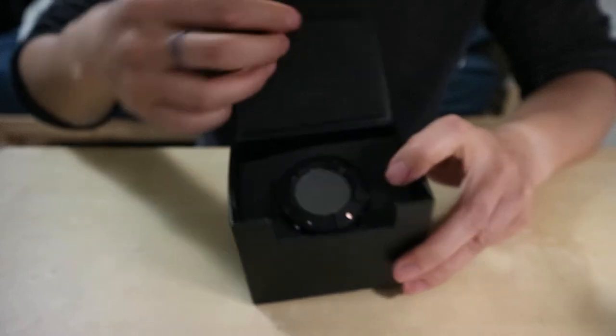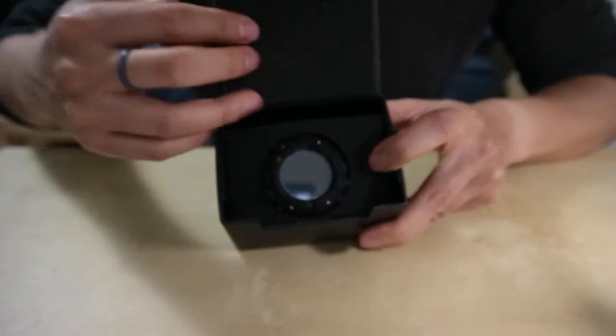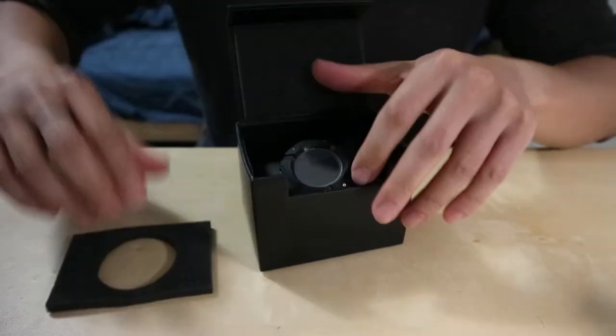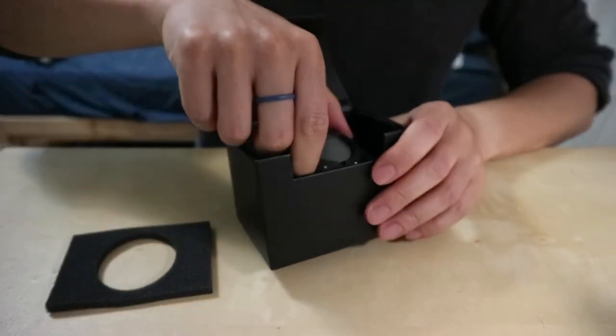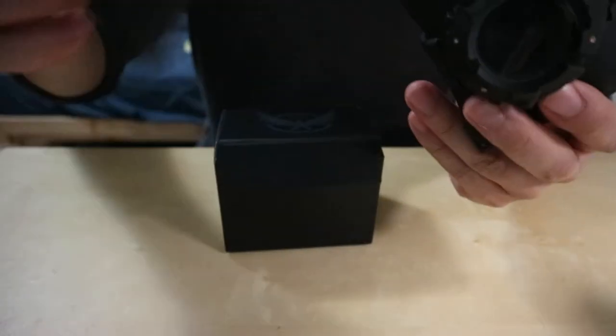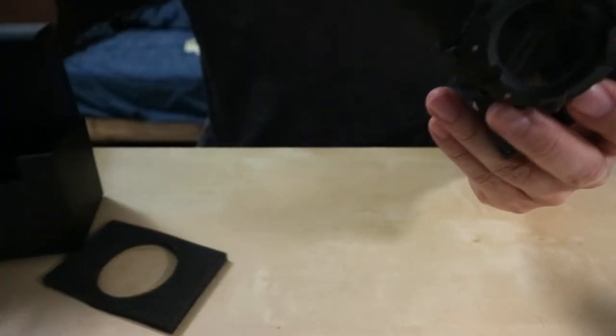So when you open it, there is the watch itself. It's quite nice. It also has a little spongy thing to cover the rest. And they really did a good job in presenting this particular watch. Like the rest are not bad, but look at this. They have a really nice box.